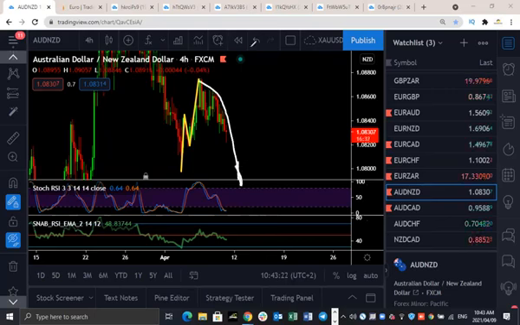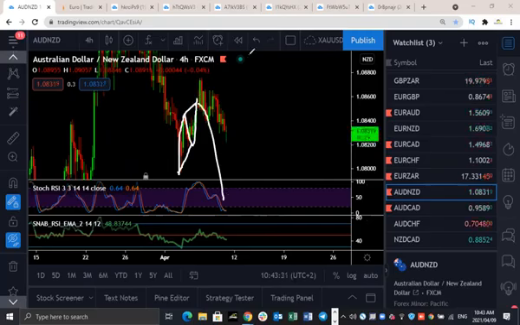So we're looking for that. We spoke about this pullback and we thought it was just going to do 1, 2, 3. When we were here, we thought that was done. Then it should continue to the downside. But what do they do? They push it up higher. And what will this do to you? Look at these big green candles. You think that trade is not going to happen.